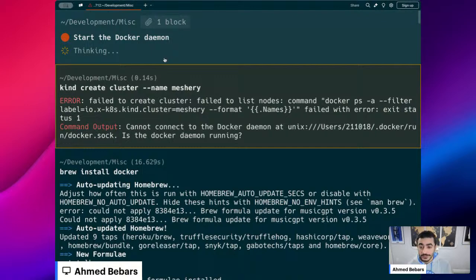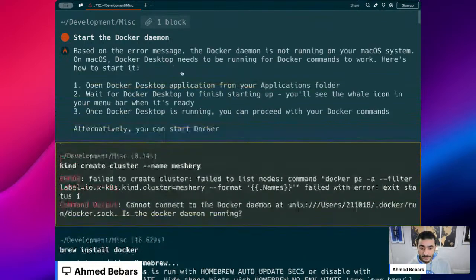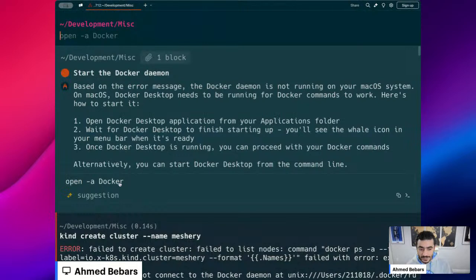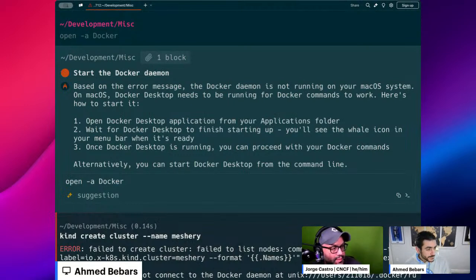I don't have Docker installed on this machine. Let me quickly try to get Docker. Download Docker Desktop for Apple Silicon, and then it takes time to get Docker running.